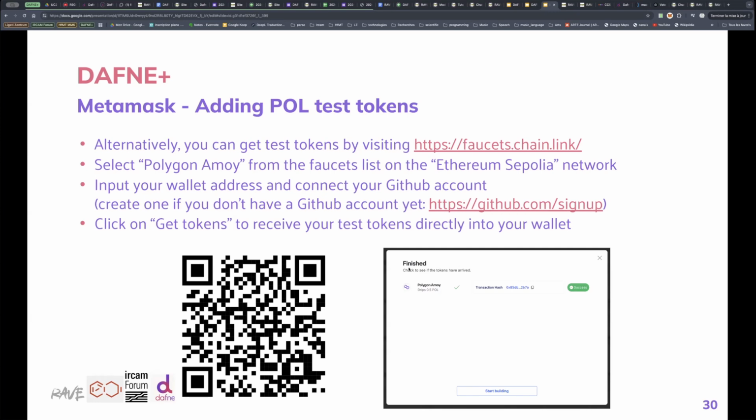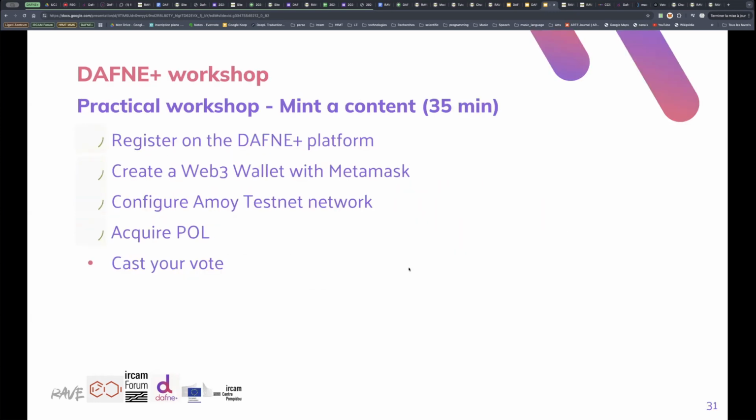As I said, once you get POL, you can actually cast your vote. So why is your vote costly? Why do you need money to vote, even if that's fake money or free money? Your vote will be stored in the blockchain. That's how we consider a fair way to vote: it is stored, cannot be changed, and is publicly available.